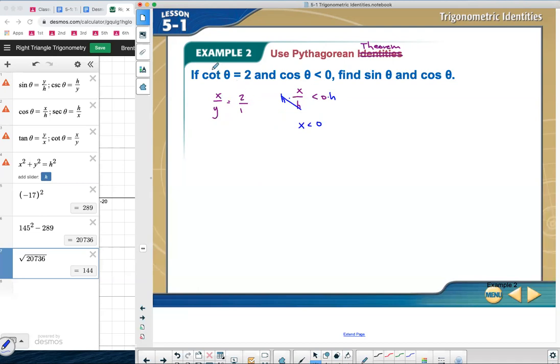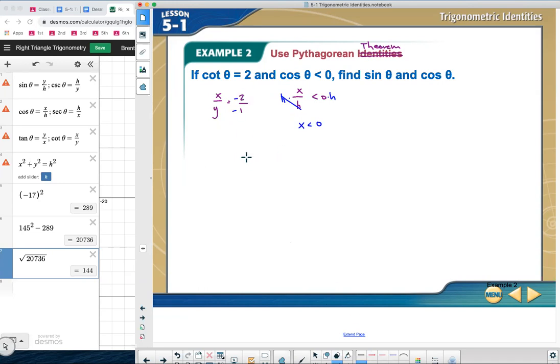until we consider this. This said cotangent was 2. It didn't say x was 2. It said cotangent equals 2. And we made that 2 over 1. But it actually can be negative 2 divided by negative 1. That's another way of getting positive 2. So this little problem is a little tricky in the setup. After that, I think it's kind of basic. It just has those opening tricks.